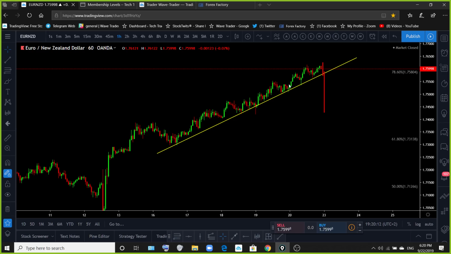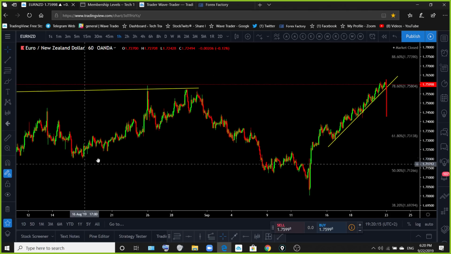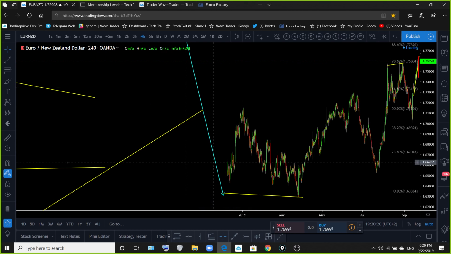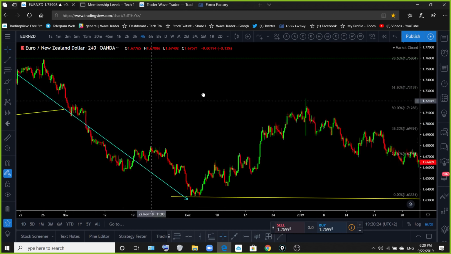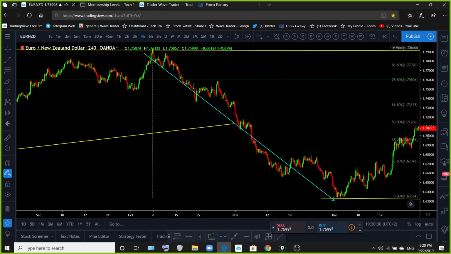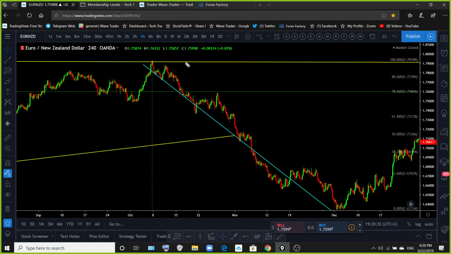Price keeps pushing lower. If I go back to the previous top, there are going to be plenty of sell setups on the Euro New Zealand dollar. You got the price action, correction, sell. Another correction, sell, another correction, sell, another deeper correction, sell. You see how many opportunities were there? Plenty of opportunities on the 15-minute time frame, and I'm showing opportunities on the 4-hour time frame.